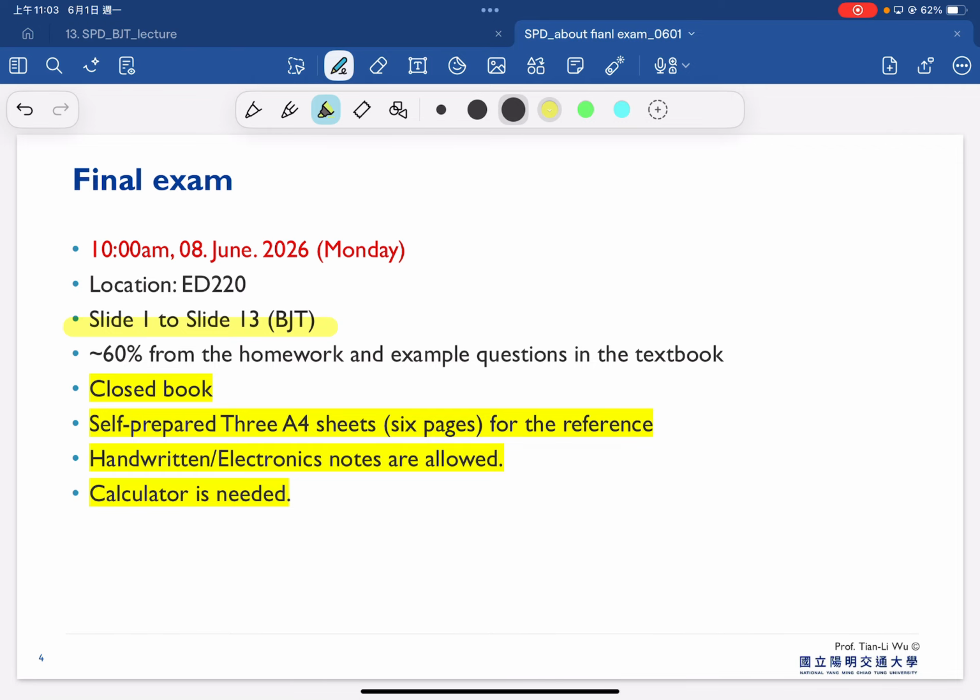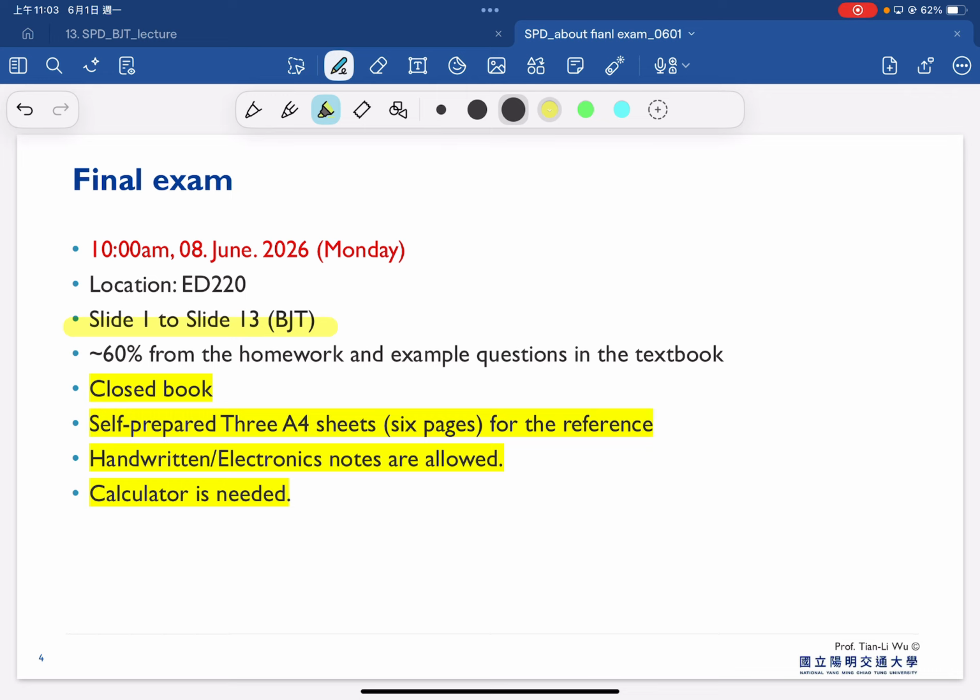We still have the basic questions like the homework, and it will be closed book, and you are allowed to bring 3 A4 pages, so that's a total of 6 pages for your reference. My goal is for sure not to give a difficult time to everyone, but we still need to have a somewhat challenging evaluation, because otherwise everyone will get the same score. So we still cannot make the questions very easy, and also the time is limited.